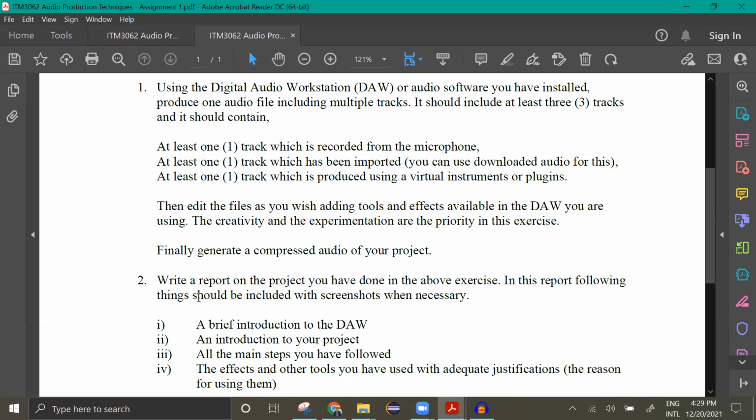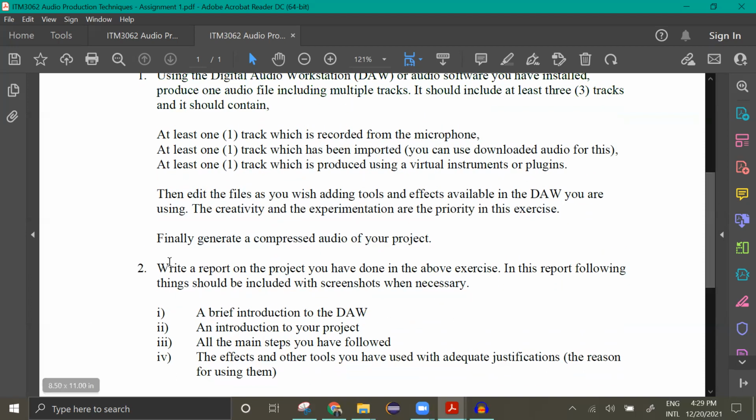Basically what I want is the experimentation. So you do experiments and you play with the tools, and then finally you have to generate a compressed audio. So that is what you have to upload.